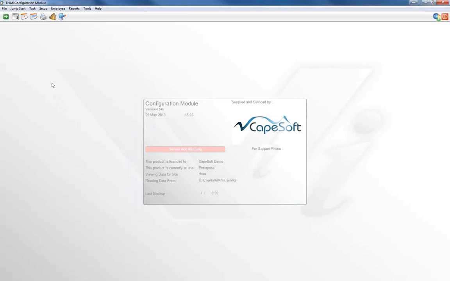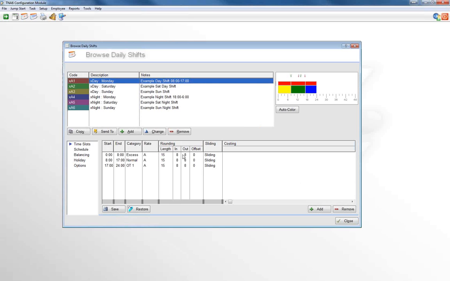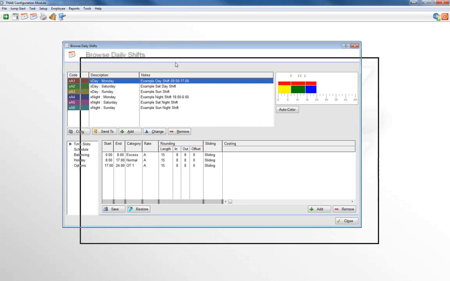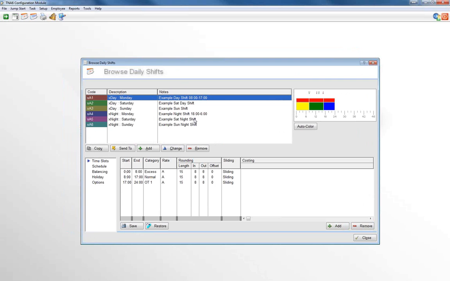And the next step is to actually create the day shifts for each day, for Monday, Tuesday, Wednesday through to Sunday. You need to do this under the daily shift set window. Now by default, if this is a clean installation of TNA, you will have some shifts here. If this is your existing setup, obviously you will have your shifts that have been previously set up here. You can take a look at these as examples. I'm going to create new ones for the day shift and then go through those steps with you so you can just see how this happens.